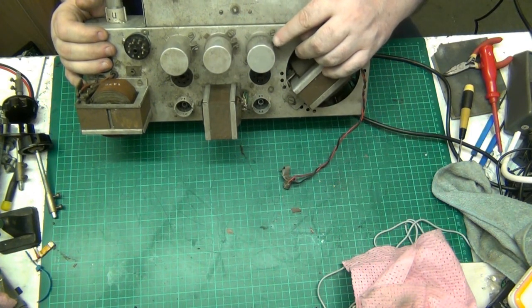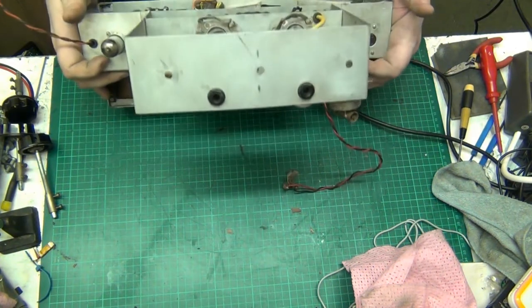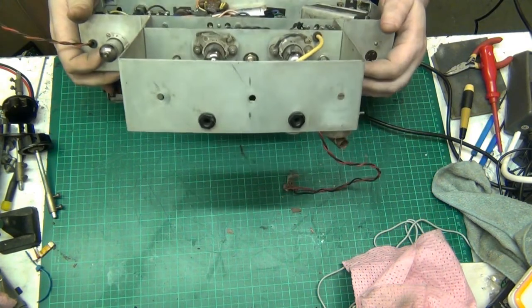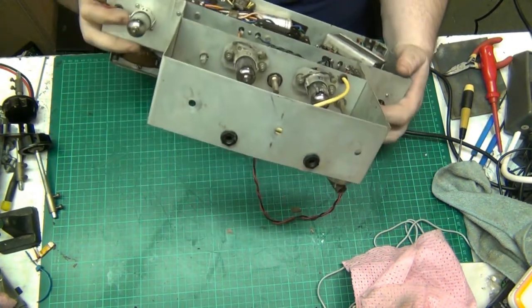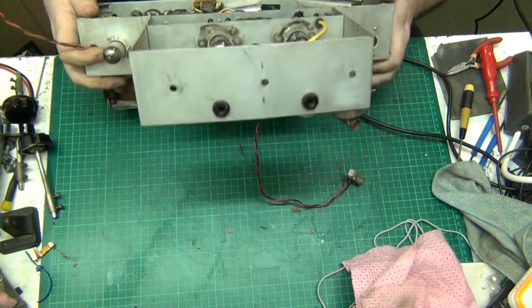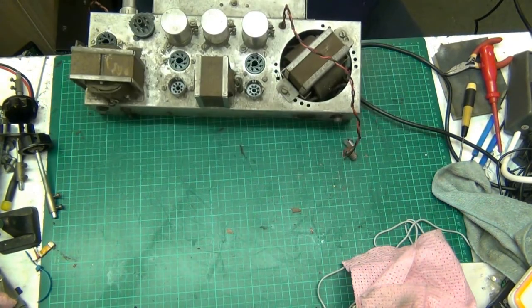Red is 16 microfarads and yellow is 8 microfarads. So, no problem with that. We can sort that out. If I can get to the thing, that is. Fucking hell. Jesus. Well, I told you folks.